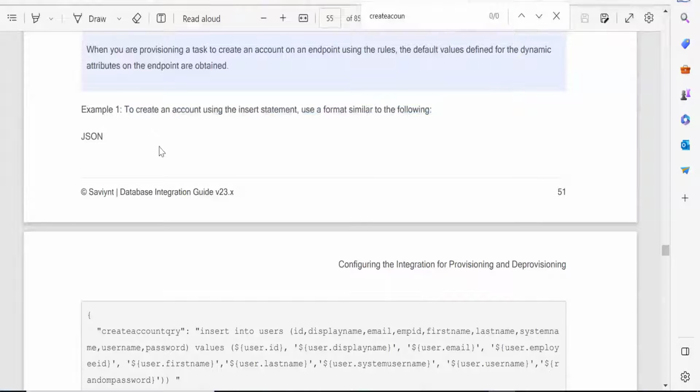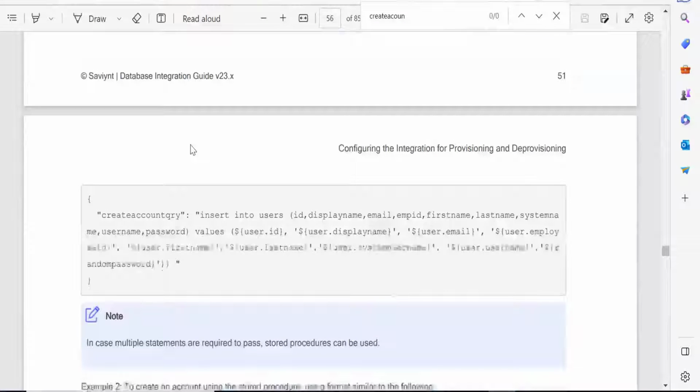So here we are performing the DB create account JSON. This is just a message that I am creating an account query, and what it is actually doing is insert into users. In our case, it will be insert into DB_account.